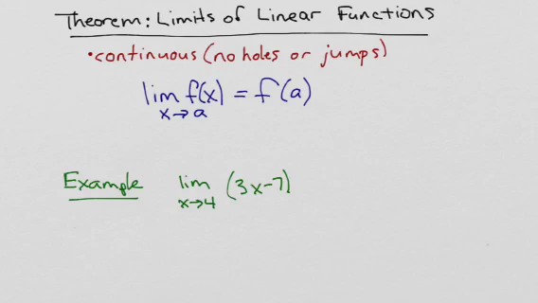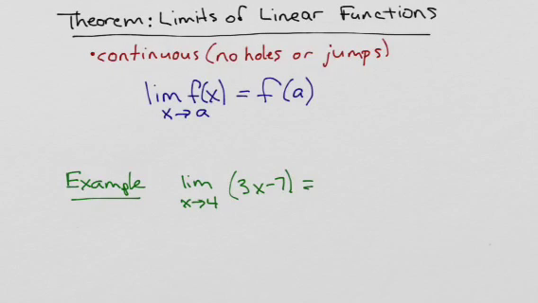So let's look at an example. It says the limit as x approaches 4 for 3x minus 7. So what we're going to do is simply replace the x with 4. No special tricks or anything like that. Again, it only works like this if we know that we have a continuous graph, though. And we have to know that those limits exist. All right? So no undefined limits, no weirdness.